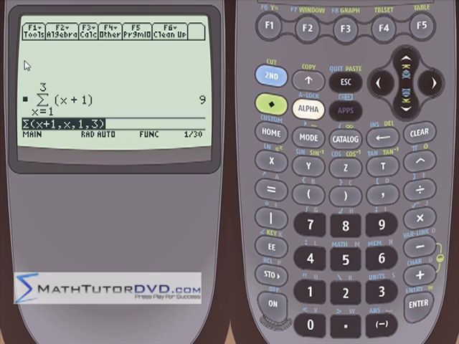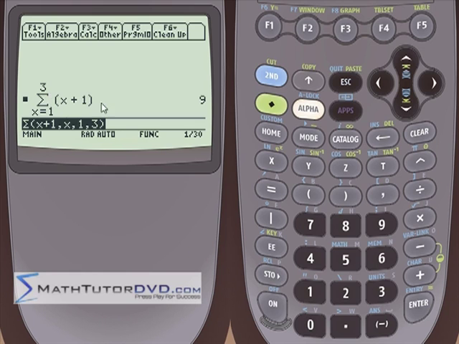The calculator rewrites the expression in terms of what you might see in a book: summation from x is equal to 1 all the way up to x is equal to 3. That's what this part of it was. The expression we're using to generate our terms is x plus 1. What basically happens is the calculator loops through. When x is equal to 1, this term is equal to 2. When x is equal to 2, this term is equal to 3. When x is equal to 3, this term is equal to 4. It loops up like this until we get to x is equal to 3, and then it stops because that's what we've set it up to do.